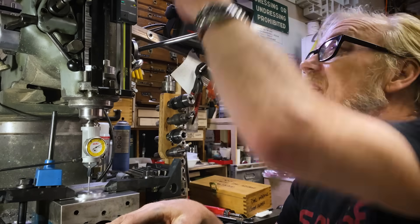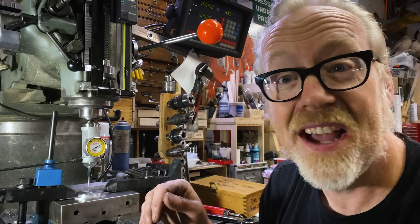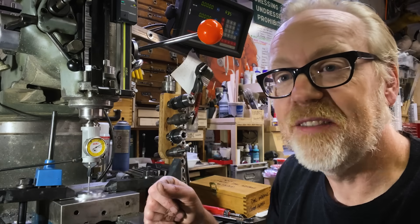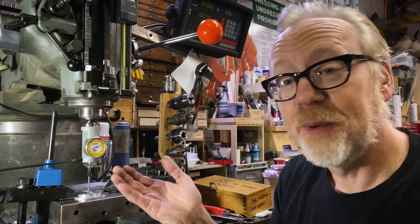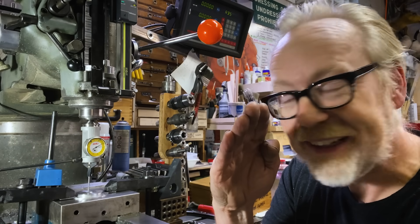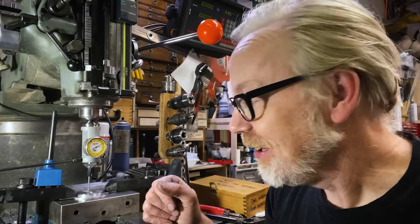I've got some noise in my system — my spindle probably needs to be rebuilt. The bearings need to be repacked. This mill was born in 1968, after all, and I don't know when the last time the head was rebuilt, if ever. That noise causes the needle to move around a little bit because it's a sensitive piece of equipment. But you can watch YouTube videos of other guys with better mills and just see that dial eventually stop moving. The Wiggler is how you get that level of precision.